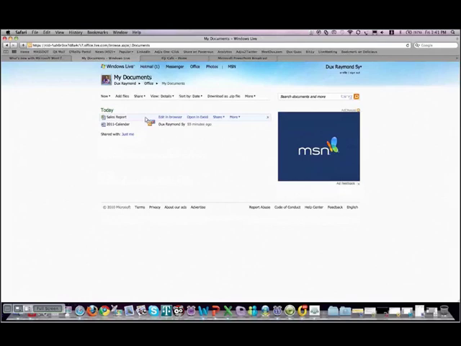Notice when I put my mouse over it, there's a couple of things it asks for. It says, do you want to edit in browser, or open in Excel, or share this with other people, and more features. I don't want to open in Excel. So for example, if I'm out in a public place, I just need to look at that Excel report or Excel spreadsheet.